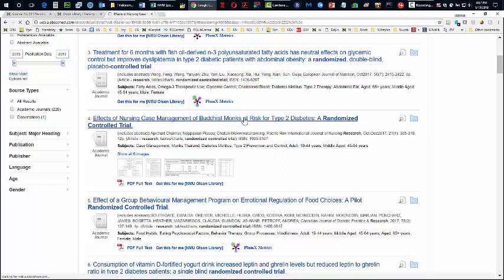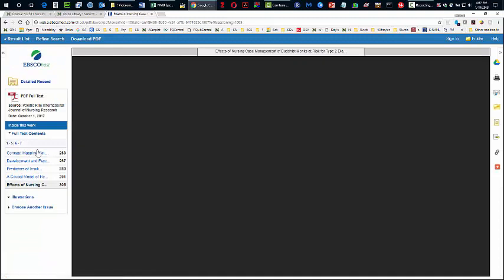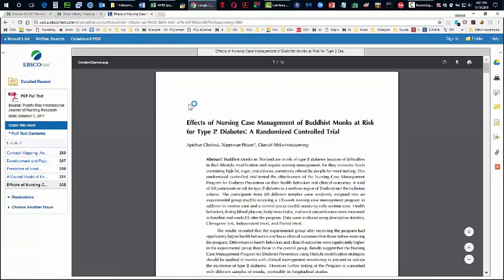Always click on the title of the article first to learn more about the article before you decide to download it. In this case, we have the PDF already. There's a link already available. Do not click on Get This For Me. Instead, click on that PDF full text. It will display the article inside of a box. From here, to download the article, click on the down arrow key, or what you can do is click on Download PDF up here at the top.